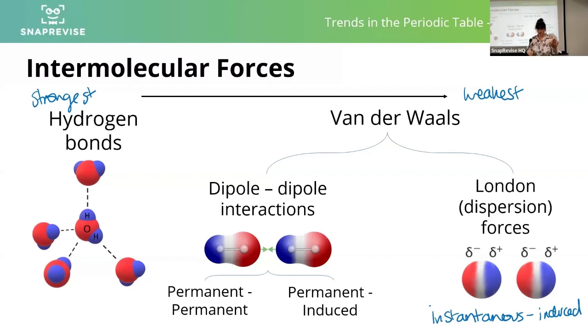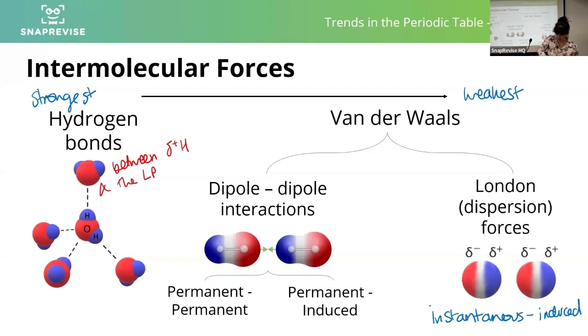Okay, hydrogen bonds are the strongest. What is a hydrogen bond? I'll just add that in super quickly. How do we determine a hydrogen bond? I think we look at it again a tiny bit later in one of the exam questions, but we'll look at it now. What is a hydrogen bond? How do they form? It's the attraction between a delta positive hydrogen, so a partially positively charged hydrogen, and the lone pair on a very electronegative element.